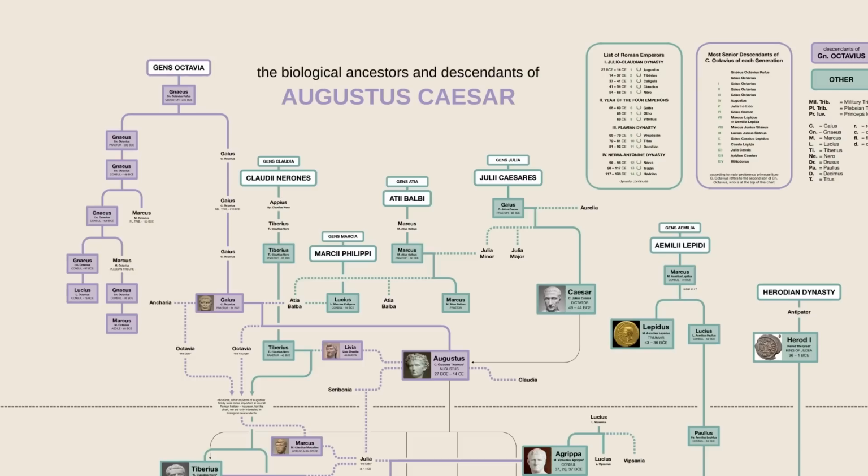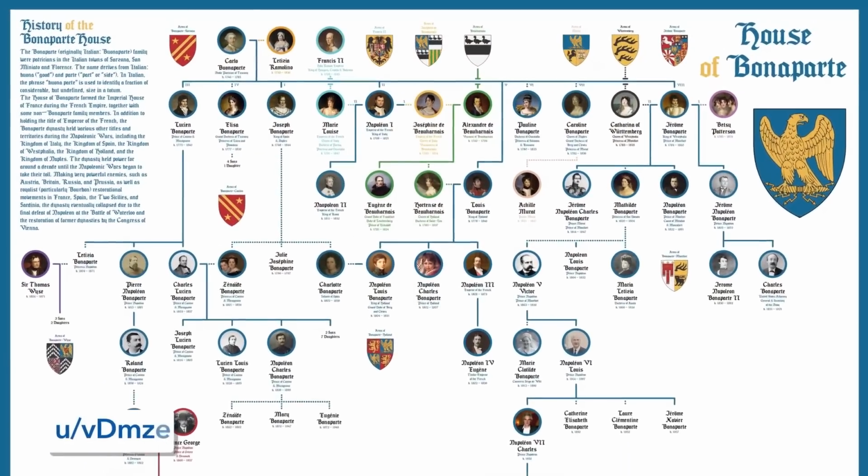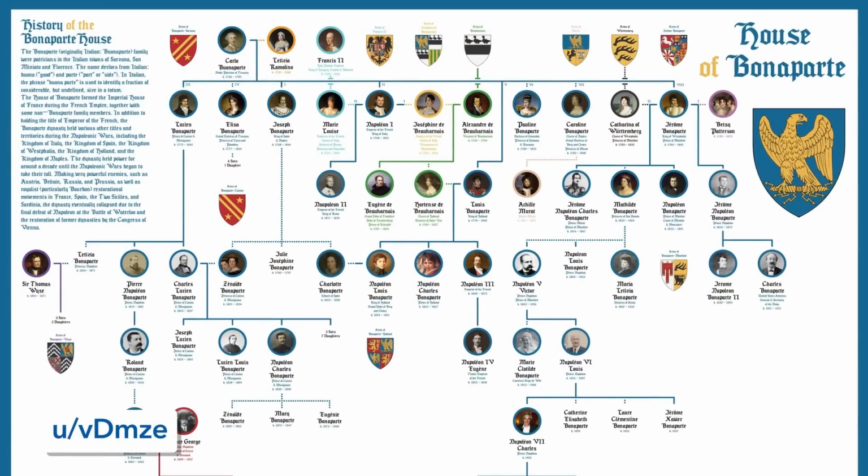There are more rounded lines, and each box slash image has a rectangle around it in a color that's slightly darker than the box itself, which makes for a nice effect. This next one is kind of the opposite. This creator has developed a style that is 100% unique, which is cool because whenever I see a chart with this particular style, I instantly know who made it. Plus, I really like the style, with its use of circular portraits, text that is not in a box, and a font that looks like calligraphy. Altogether, it makes for a style that I find to be particularly pleasing to the eye.